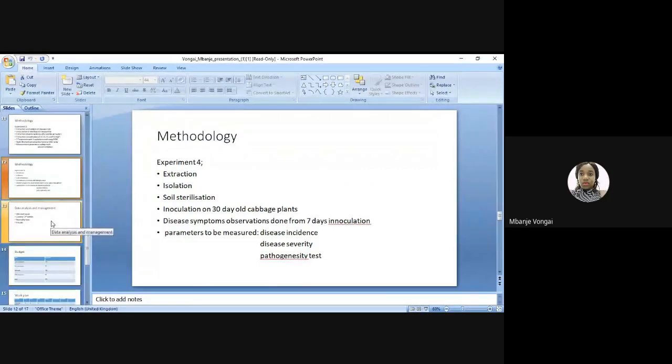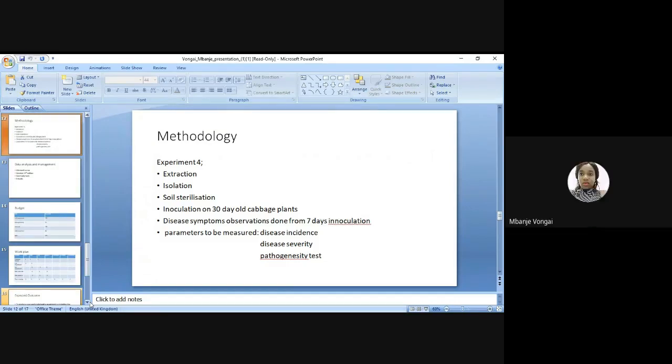Then the disease symptoms observations will be done from day 7 of inoculation, and then parameters to be measured are disease incidence and disease severity, where disease incidence is number of symptomatic plants over total number of plants that were planted. And then the severity will mainly be using a scale that rates from 1 to 9, one being less severe and 9 being most severe.